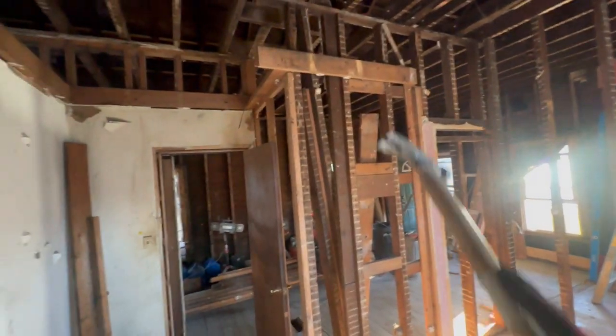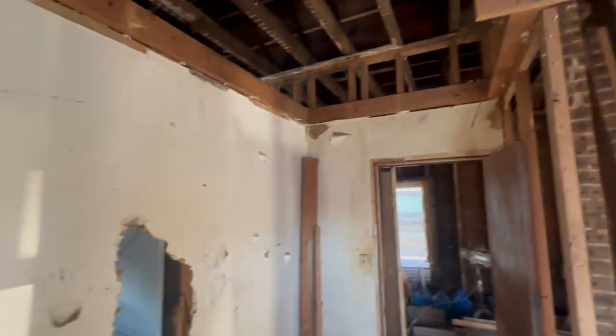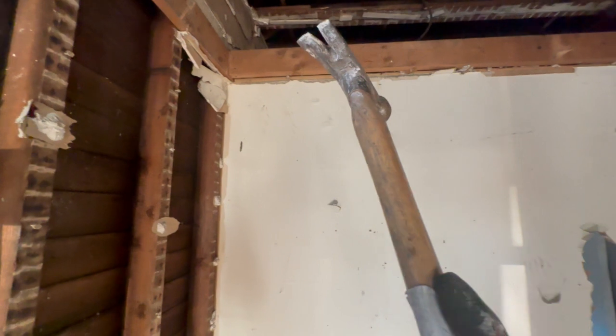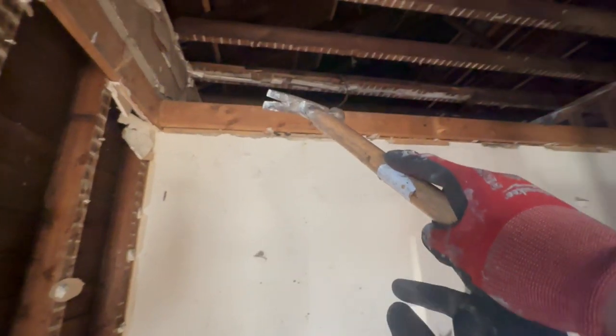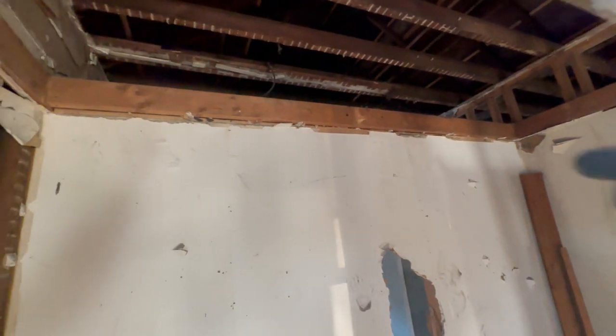Still more plans. I gotta pull down these 2x6s here. Still take that around. We're gonna do tall ceilings, and then I'll just have to add some little cripples right there, add it up to the ceiling so we get that drywall, cover all that up.